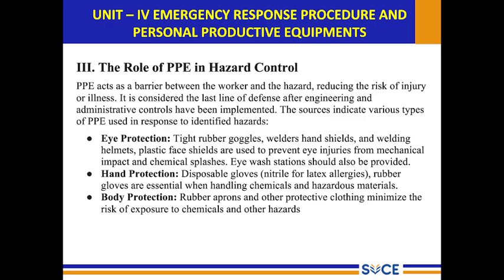For electrical work we also have leather gloves. Rubber gloves are essential when handling chemicals and hazardous material. Yes, very much we need rubber gloves to handle chemicals and hazardous materials. Body protection: rubber aprons and other protective clothing minimize the risk of exposure to chemicals as well as other hazards. That is about the basic things we do.